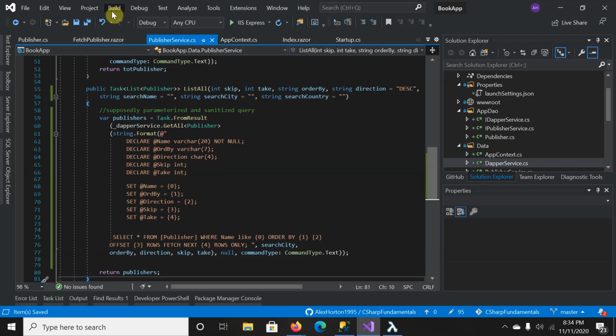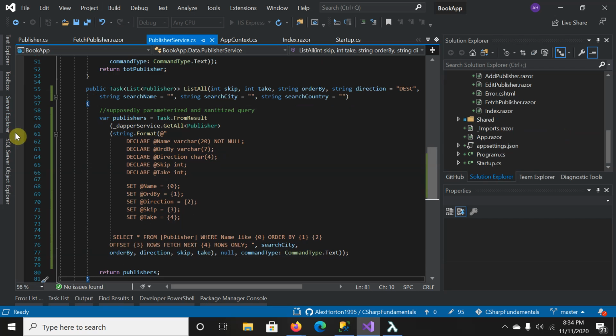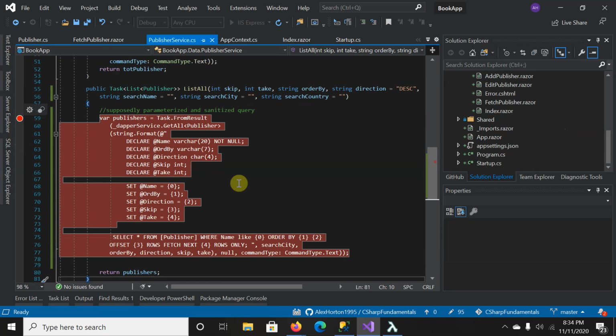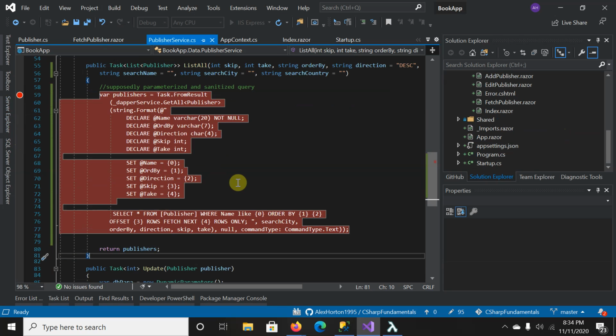Let's rebuild this. I don't think this is gonna work, but we'll see here in a minute. I think it's gonna be wrong because of the single quotes. It's gonna be off.